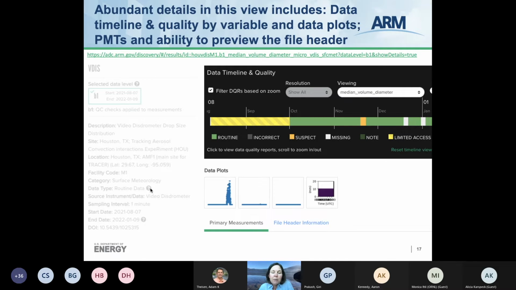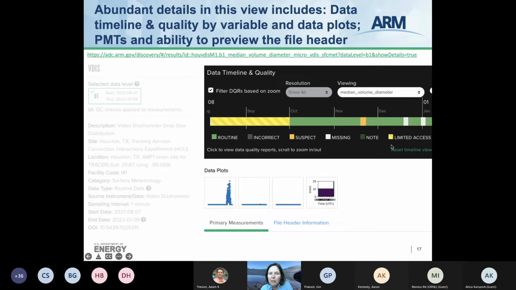There's also key information around the quality of the data listed in a timeline format. This is our DQR data quality reporting system, and they have categorized it as routine or best known here in green.